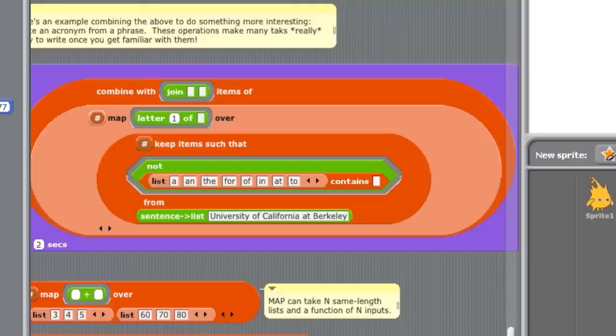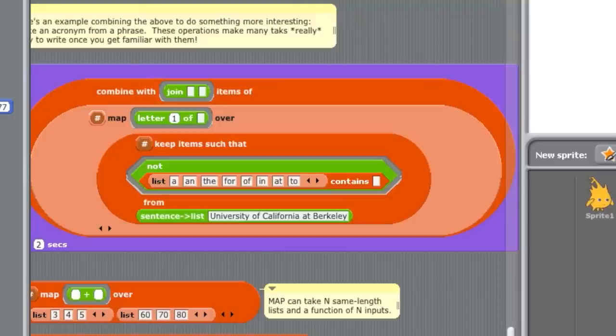And so here's what's interesting. The way we do it is, what if we have a list of all the small words, all the articles, and now I say, does this list contain each of the words here? But that would keep only the small words. You want to throw away the small words. So you know what we do? We wrap it with a not. Isn't that interesting? So keep the elements that are not in this list. When you say it in English, it kind of makes sense, right? I'm going to go through those words, and for each word, I keep the words that are not in that list. Isn't that cool? And that just works. So the result of this is a list of University, California, Berkeley.